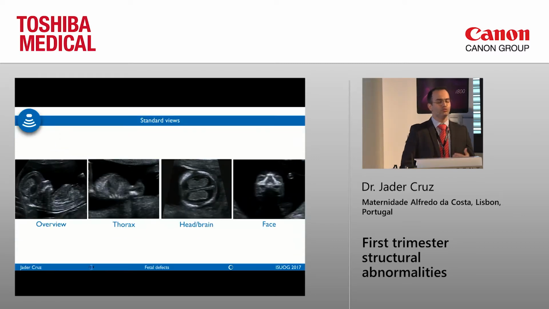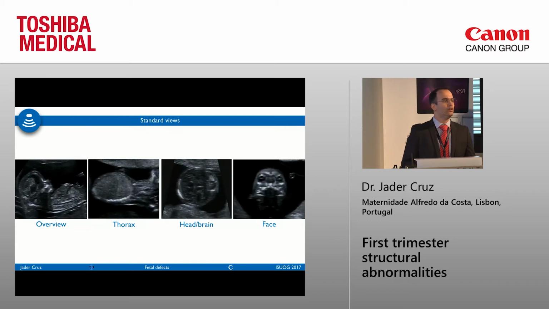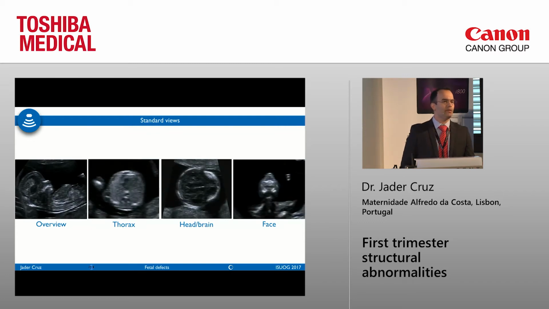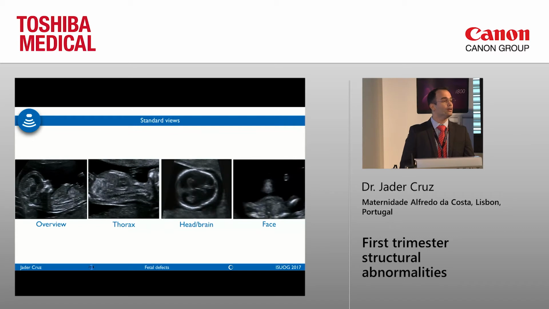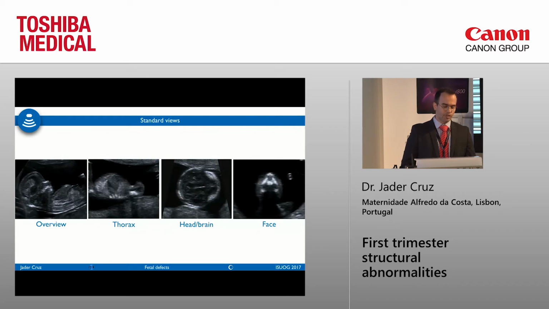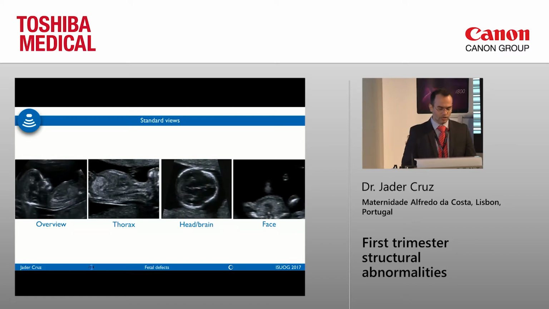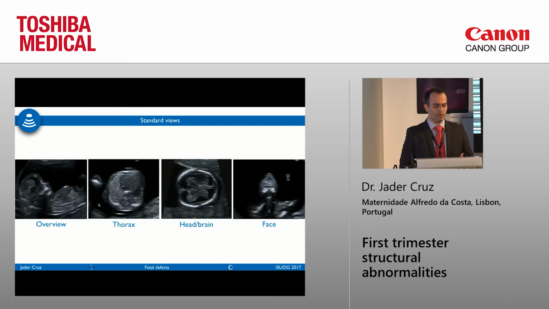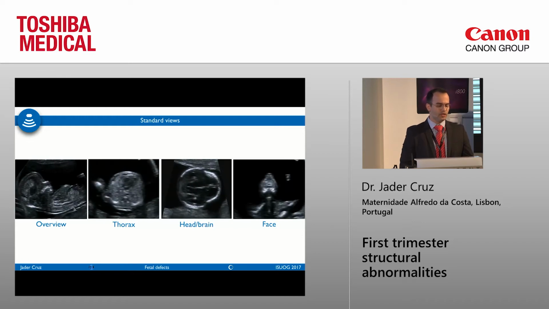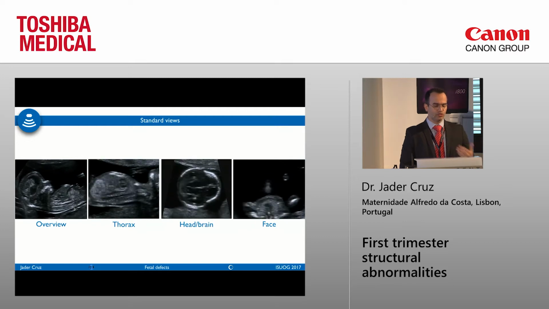Of course, for you to detect, you need to follow a system where you basically see the baby in the same way all the time. What we do in the unit I work in, in Portugal, is a copy of what I've learned at King's College. This happens in every patient. We start with an overview of the baby, and then we move to sections.